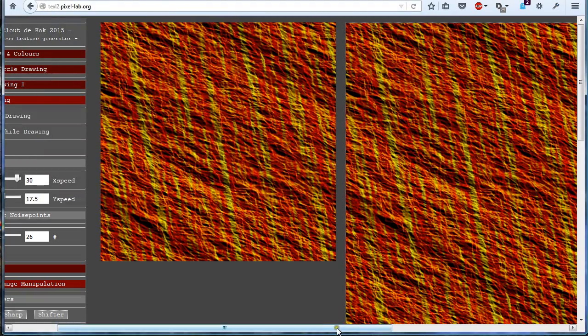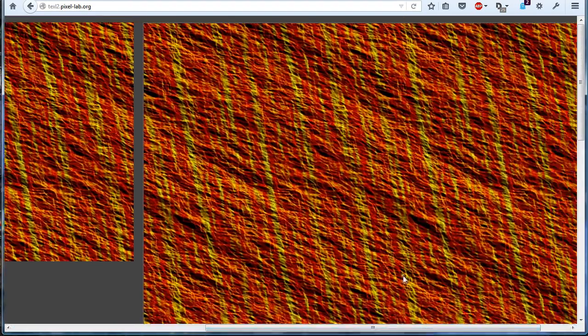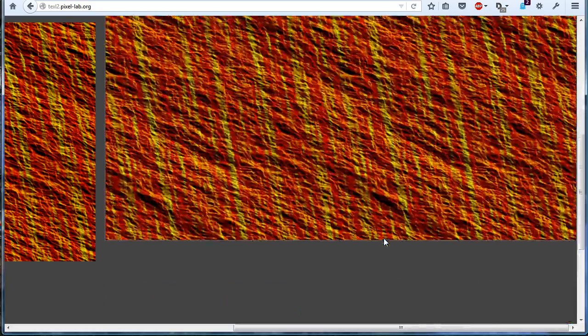Then you can save it to your hard disk and use it later on and mix it again with a different paint package. All the filters are seamless, so you can create really nice weird textures with it.